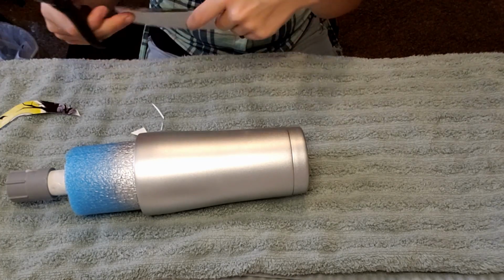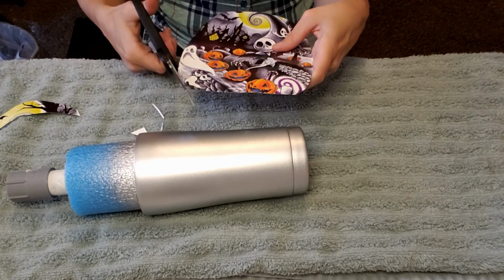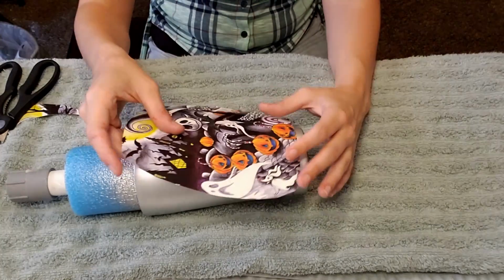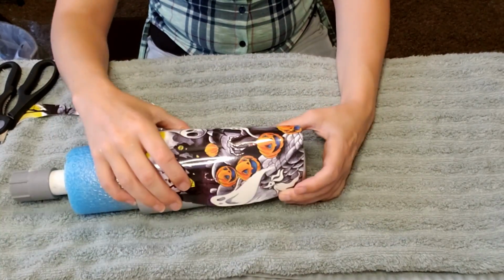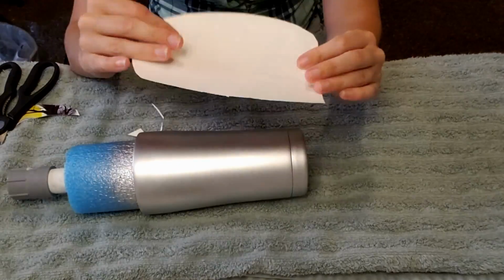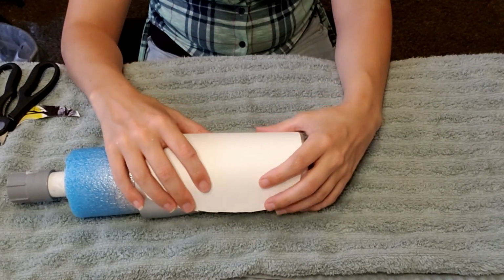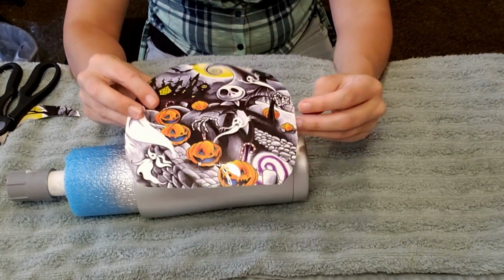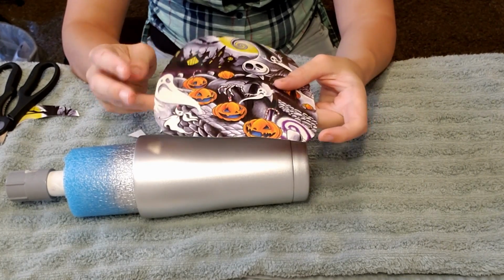Now I will probably go back through this one and add some alcohol inks to it, or acrylic paint, whatever you want to add to it, to give it some extra pizzazz. Okay, now obviously it doesn't go on like this. It will be going on like this. And this will be applied just as a regular temporary tattoo would be applied onto your skin.